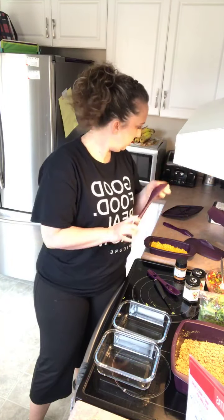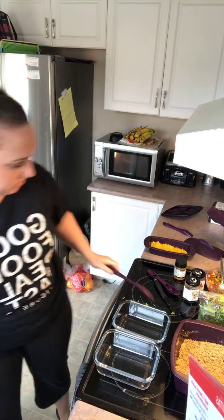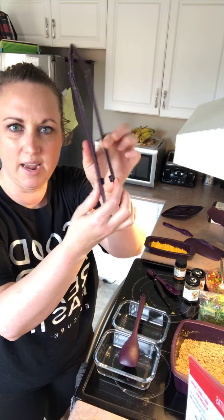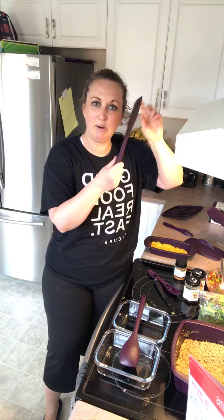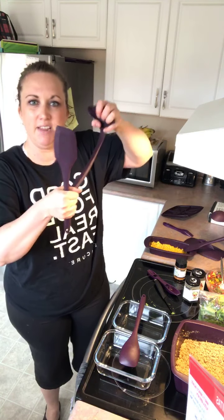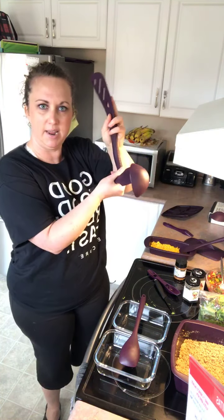So, this is our Saute spoon. These utensils are made of silicone and very hard steel cores, so you can't even bend them. So these are great. These don't pinch your fingers because they just can't get together and pinch you. So those are our grip and grab tongs. We also have a scraper, a corner spatula. I call it a scraper. A ladle. See, look, I can't even bend it, and it's all one solid piece, so you don't get stuff stuck in the attachments. And a flipper. Handy dandy flipper.